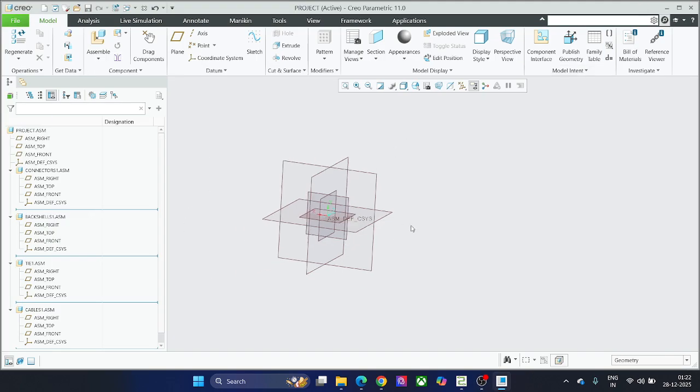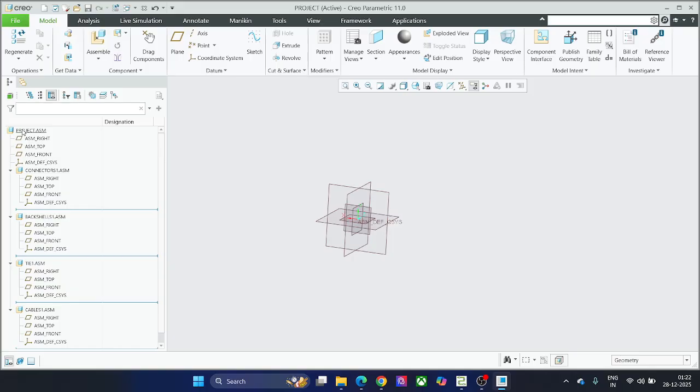In the last video, we created sub-assemblies and assembly for separate connectors, back shells, and tie bands. We have created separate sub-assemblies. Now in this video, we'll dump the connectors to the respective sub-assemblies. Similarly, for back shells and tie bands, we'll dump in this video. We'll start dumping the connectors.